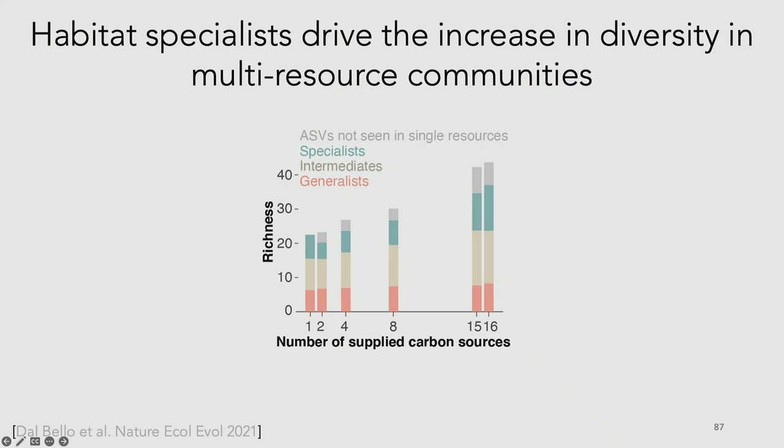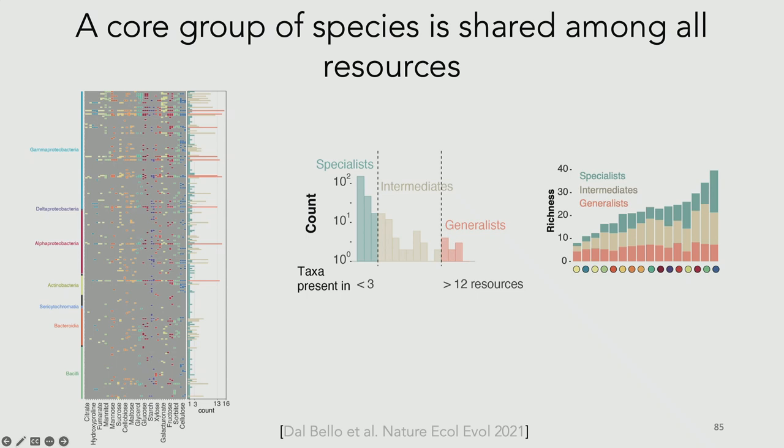Okay, so if I understand correctly, you define a specialist and a generalist depending on how many resources, when you supply different resources, you see that single species in. But in my head, when I hear specialist and generalist, it means that species can grow on that specific resource. So how do you know? For example, if you see a species in the starch community or in the cellulose community, how do you know if they can actually eat the cellulose on their own or they are eating something that is being produced in the metabolic cascade that comes from the degradation of it?